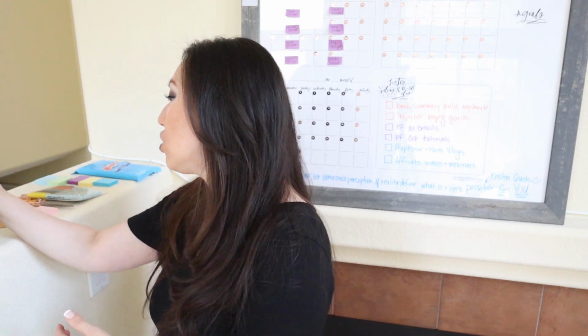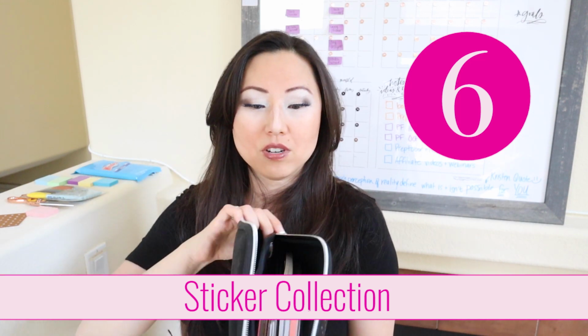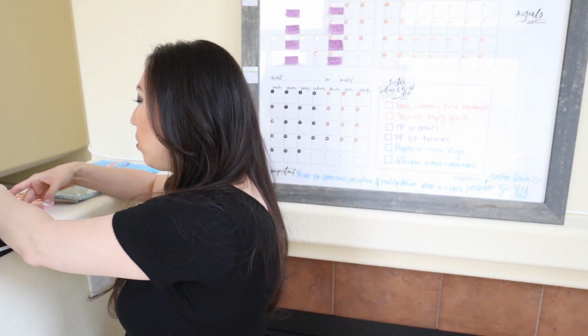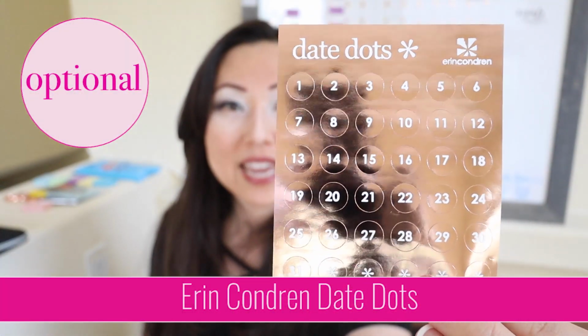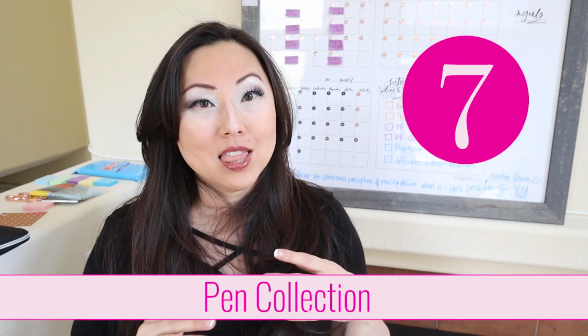And the other thing is you'll probably want some stickers to decorate your calendar with. Now, I have a huge arsenal of stickers in my little sticker book, but most importantly for me, because these are undated calendars, I didn't want to have to write the numbers 31 times, 3 times in a row. So what I got instead were these little Erin Condren date dots, and so they're little numbers, and I can just put little numbers up here on the calendar. I'll show you that in a minute. And then of course you're just going to need your own set of pens to write on the Post-its with. So let's get started.